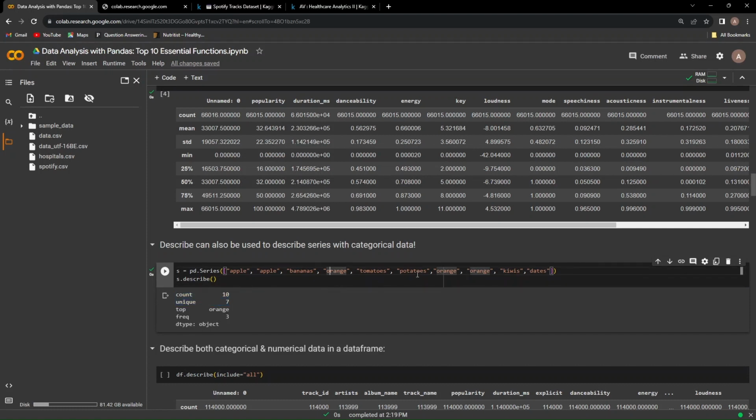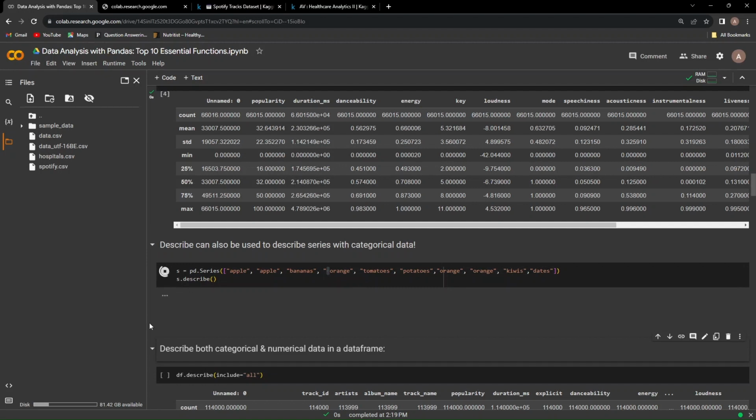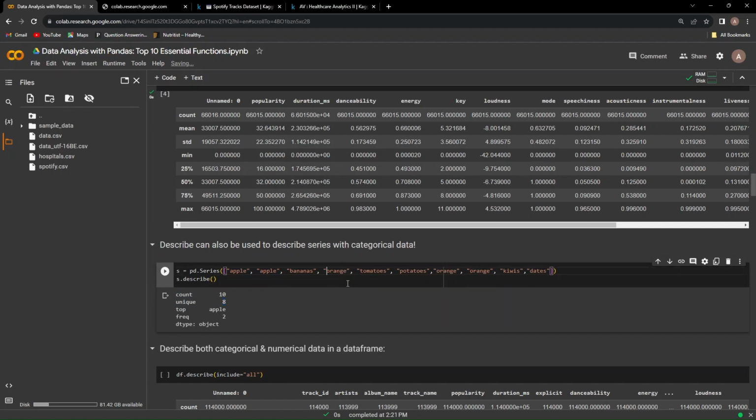However, when we, for example, change the way we write these entries, so we know that this is a unique value, right? We know that this is one unique fruit or vegetable. That's one unique entry to the Pandas series. But since this has a space right in front of it, it can totally change the count of unique values we have in a series. So we must pay attention to that detail.